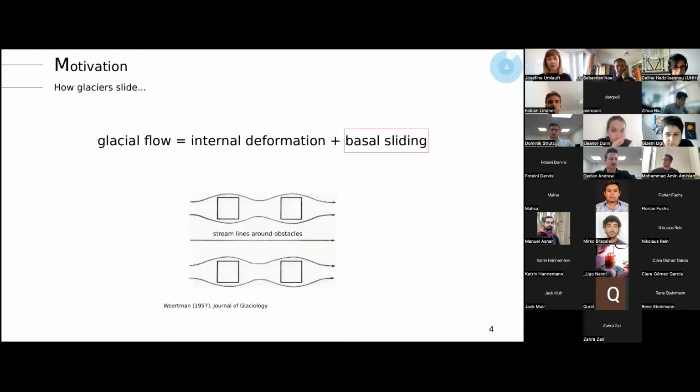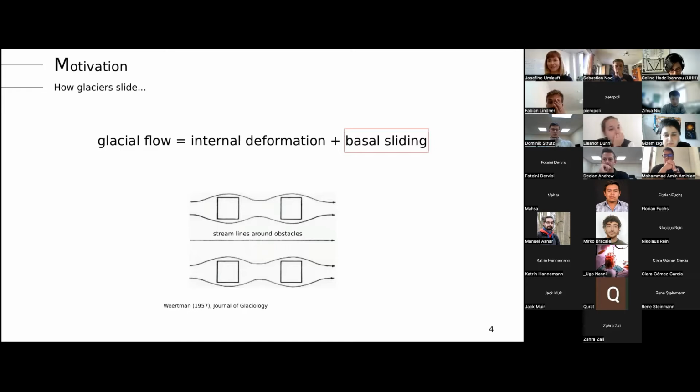And the first theoretical concept of glacier basal motion was proposed by Weertman in 1957, who postulated that normal forces on undeformable bed undulations would lead to local shear resistance, but that otherwise the glacier bed would be completely frictionless, so that glacier basal motion is always a very smooth and slow process without any friction going on.